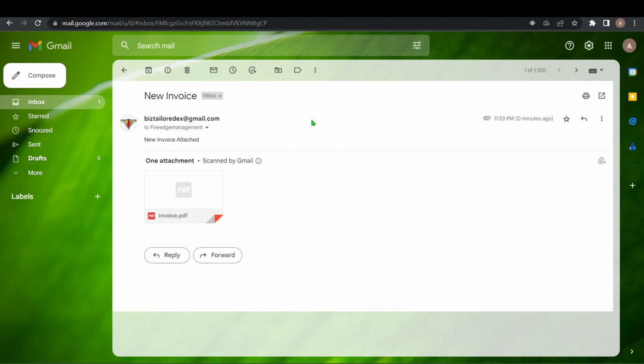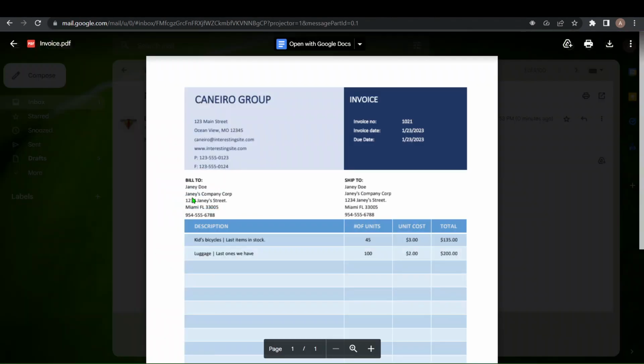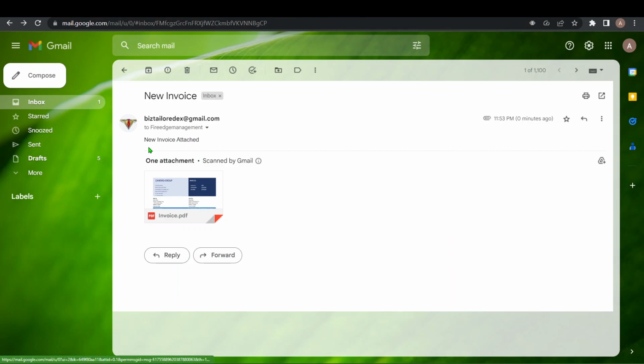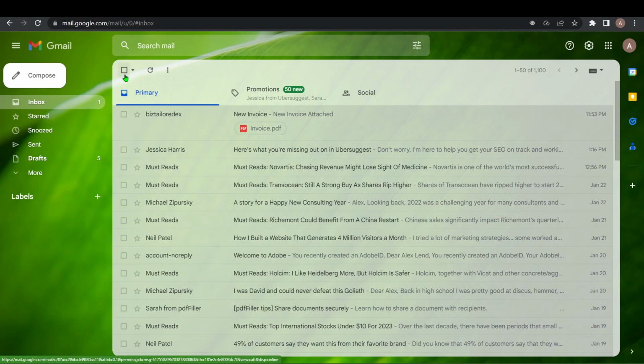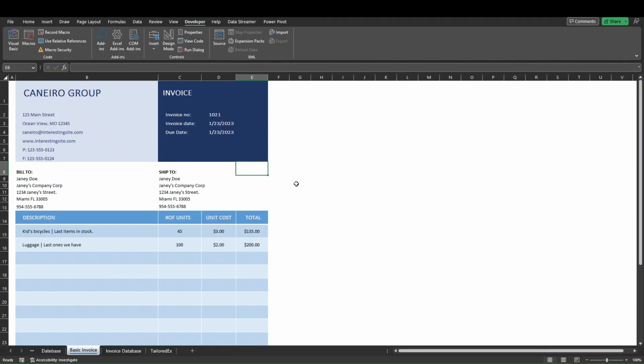And we got a new invoice in the mail. And we can put in the body a new invoice attached or whatever it is that we feel like. Now you can see that after we send the email, the invoice number automatically changed to 1021, one up.